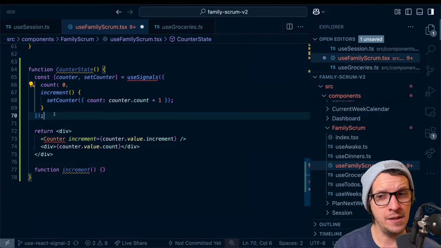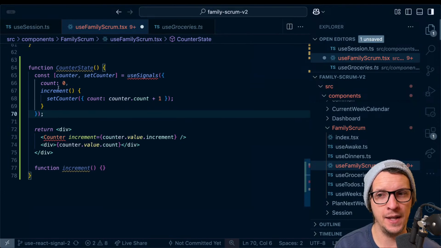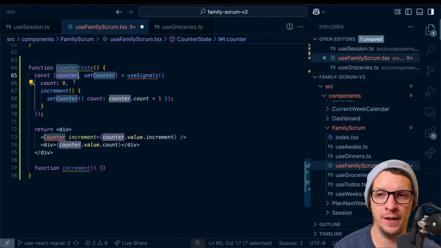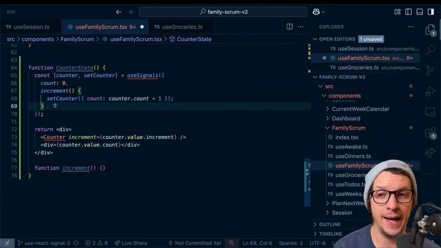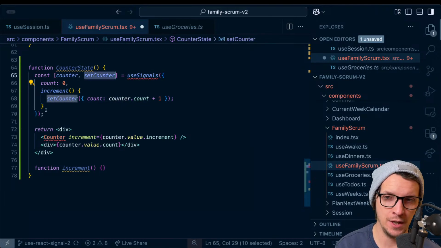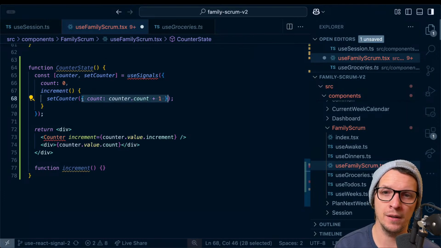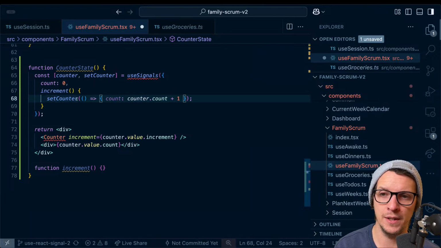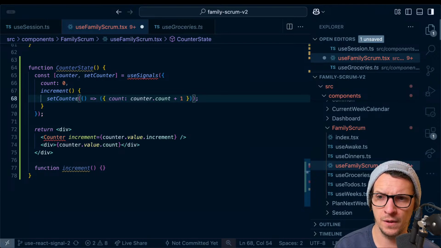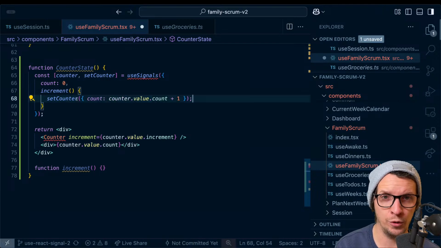So this would solve it for me, because now, first of all, you don't have to use the dot value all the time. And we keep mutations, or not mutations, but we keep changes inside the thing. And we can even do a partial update kind of thing. So you don't actually have to do this thing. Like what you do here is partial updates anyways, right? Because you're changing a specific one or multiple signals.